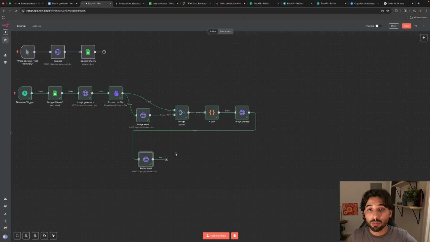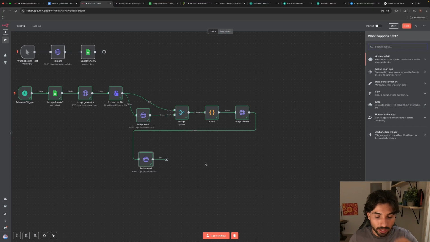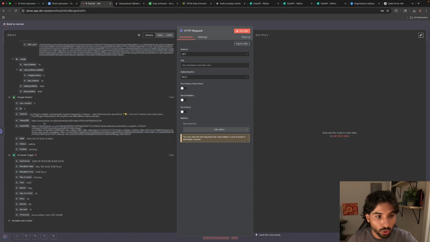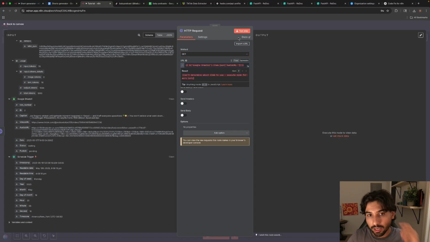And the next step is going to be actually downloading the audio. You remember we had the audio URL that was scraped from the Apify scraper for us, and then we fed into the Google spreadsheet. That's the one we're going to be using. So let me add another HTTP request. And this HTTP request is going to be very simple. We're going to keep the method as get, and now we're just going to go look for the audio URL and paste it right here.